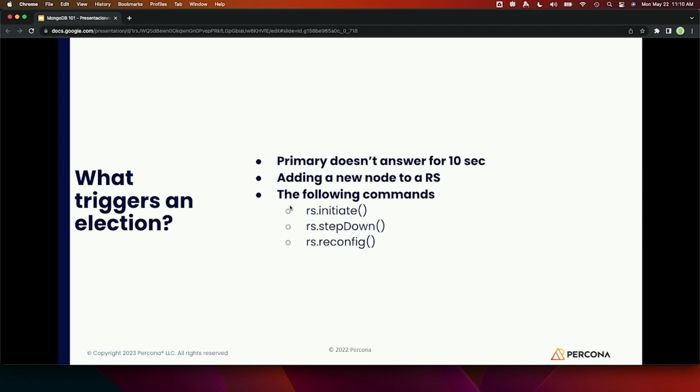If you run rs.status from the remaining two nodes, it will say unreachable on the primary. But if you connect locally to the old primary, it will say secondary now. So it will automatically demote itself.